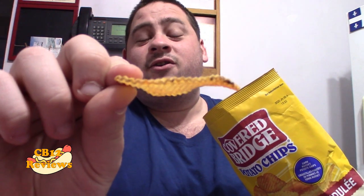Smells like, you definitely smell some cheese flavor. Wow. Okay, so definitely crinkle cut. Looks super crunchy. Let's try this. Okay, just like I suspected, super crunchy. You guys heard that crunch. Wow, the cheese flavor, very cheesy. A little bit on the salty side, wow. But really good. I like the flavor of that cheddar cheese.